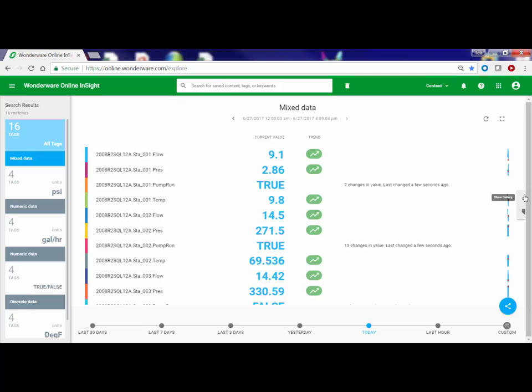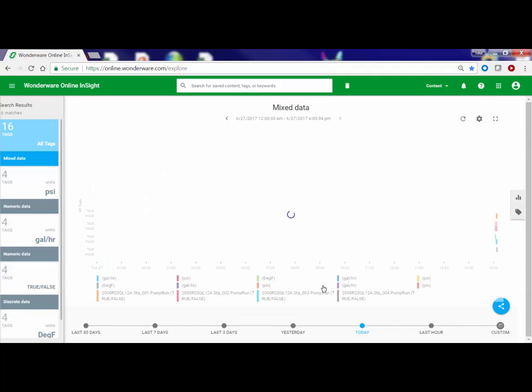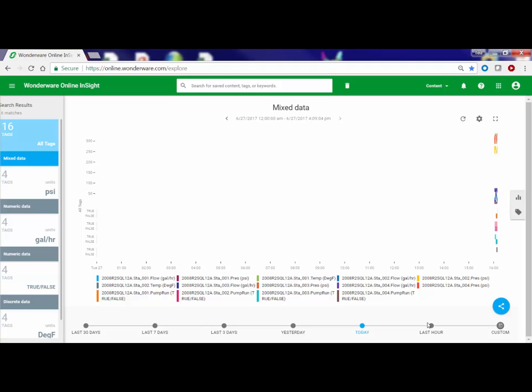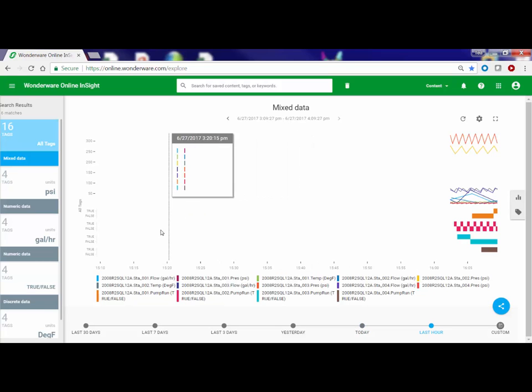Then if I want to put them in a line chart, I can do that. You can see a line chart of that data, looking at the latest hour. So there's all that data that came from that Tier 1 historian, how easy it is to replicate that data. Once you have it up there, anybody that has a web browser can start taking a look at this data.